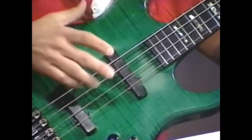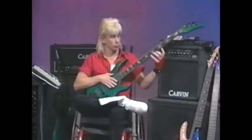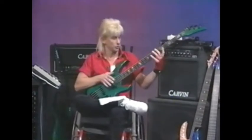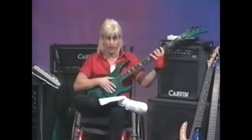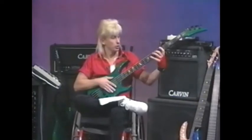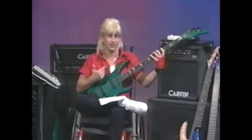Okay, now let's look at putting both these exercises together. So we're going to do the 4x4 with the left hand. I don't know if you're going to be able to do a close-up of both hands, but ultimately here's what you're going for. Proper fretting technique with the left hand, long notes across the board, and always alternating the fingers of the right hand in this exercise.